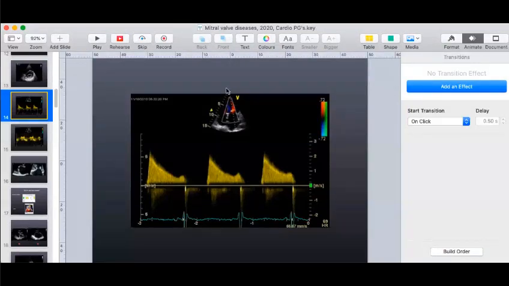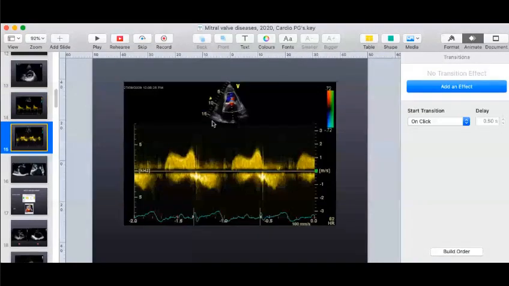So as the flow is coming in, the LV starts to dilate here and relaxes nicely, allowing the flow to get through into the left ventricle. But in this particular patient, you have a left ventricle which is very stiff and which has got impaired relaxation. So as the mitral valve opens here, the flow is not happening. You would normally expect the E, the early part, to be higher and then the atrial part to be lower. So here the flow is not happening in the early part, and because of that, it is going to be blunted. So this is the so-called E wave, if I have to call it.